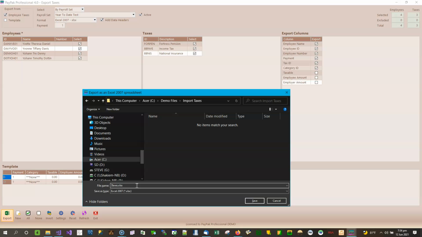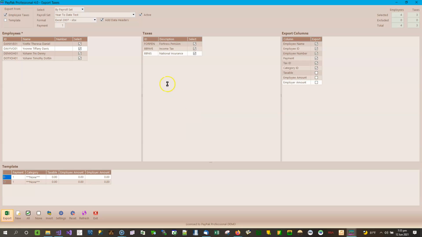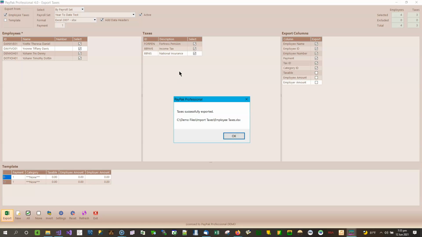I'll just call it employee, EMPLOY, so that I know it comes from the employee profile, because otherwise it would save it with the same name. I would not be able to distinguish the ones which are from the employee taxes and the ones which were from the template. You can use whatever name you prefer. If you were exporting taxes for the year 2019, you could say taxes 2019, because you may have a separate file for each year you're doing the taxes for.